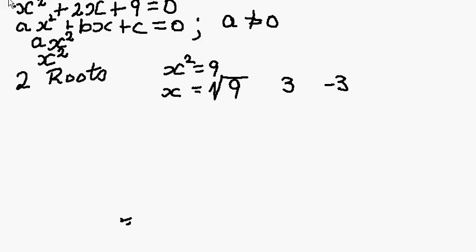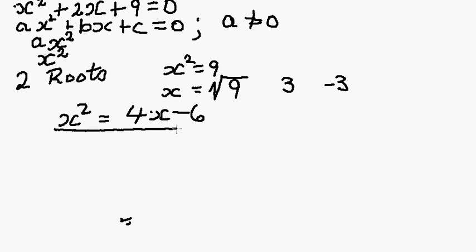Now, very often, at first glance, some expression may not seem like a quadratic equation. For example, if we have something like x squared equals 4x minus 6. Now, looking at the general format, we see it should look like ax squared plus bx plus c equals 0. So this equation we have here, there's no sign of a 0 in it.